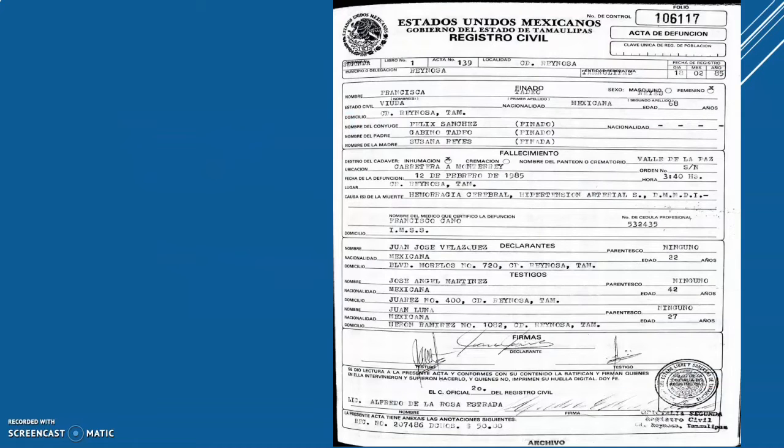Now, this is an example of a modern day death record. You're going to have the top portion, which records the folio number, the acta number, and the date it was registered. The second portion is about the deceased. So you've got her name, her age, that she was viuda, that means she was a widow, where she was from, and it lists her husband and her parents' names. Note off to the right of that, for the parents and her husband, it says finado or finada. That means they are already deceased.